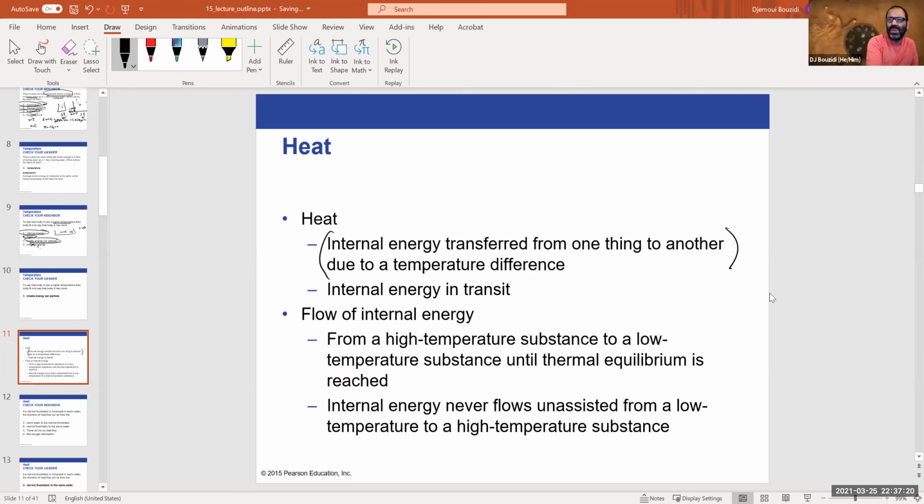I don't like it very much because you don't necessarily have to have a difference in temperature. This one is T hot, and then this is T cold. You could exchange energy in this case, not necessarily in the form of heat, okay, through work.